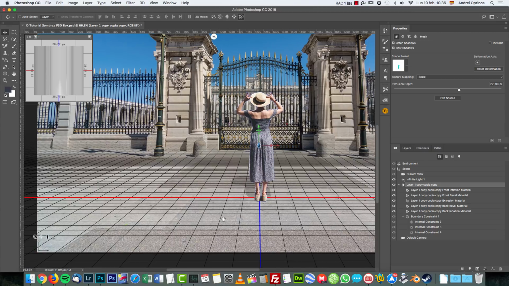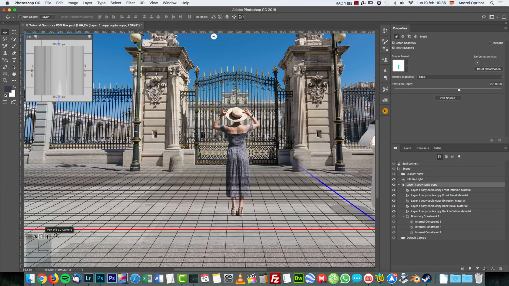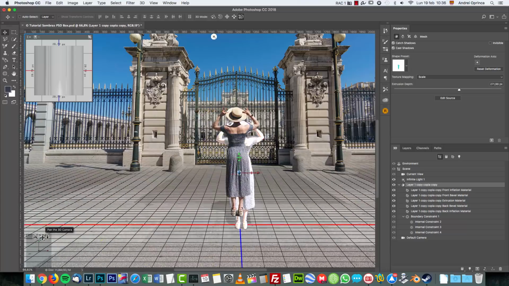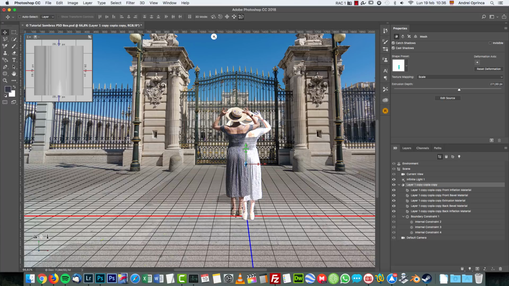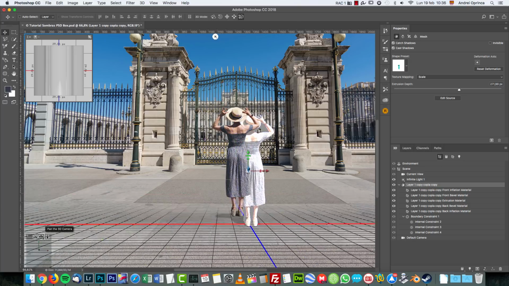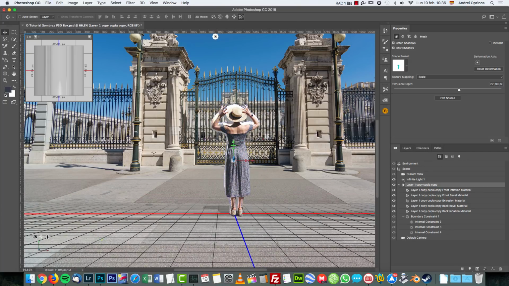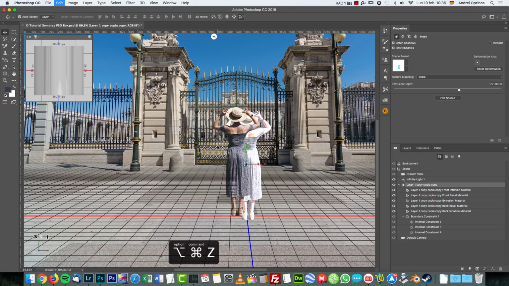In this case it matches pretty much perfectly without doing anything, but if it's not matching, just use Control C on the bottom to move this higher or lower, but it's important to keep this after you change the perspective. It's important to make sure that these are one on top of the other, because otherwise the shadow will not look right. So let's undo that, because in my case this fits perfectly the ground plane with my perspective.